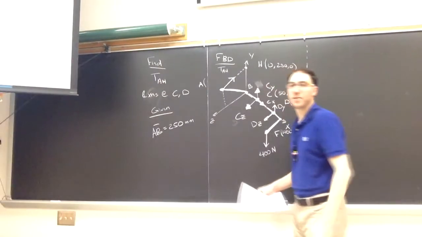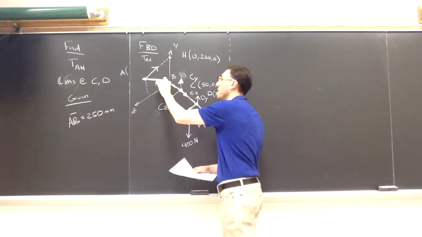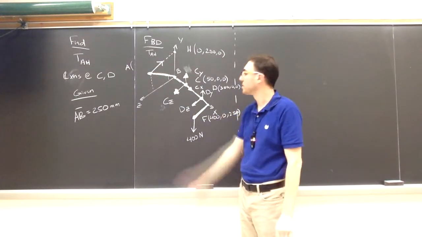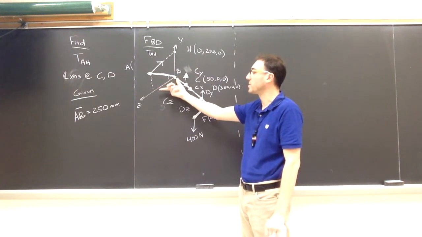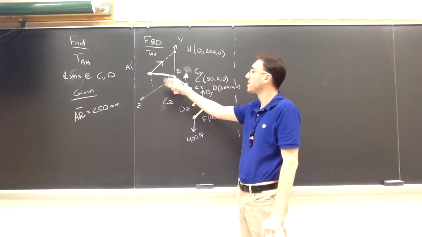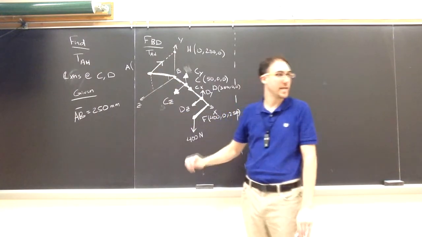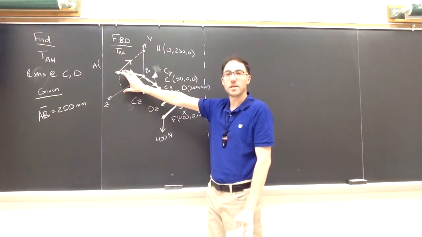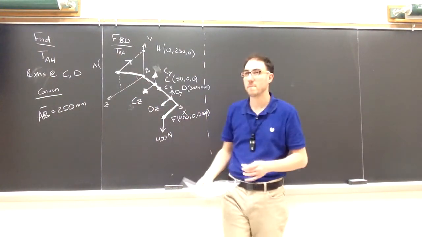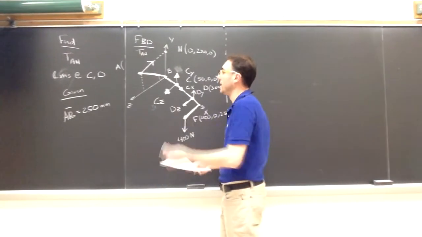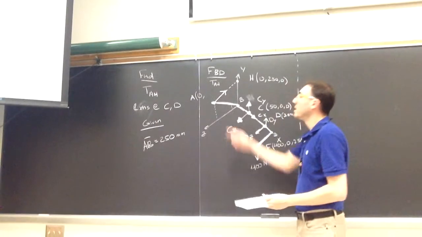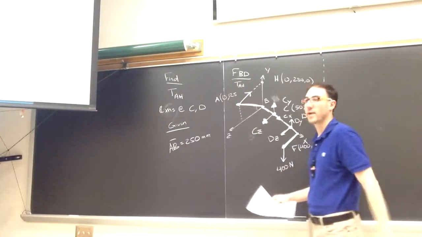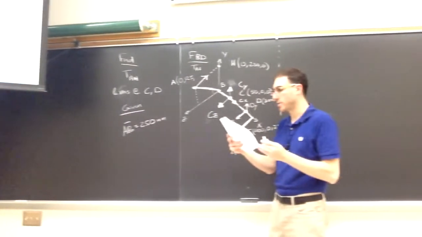And the point A, I would just have to do a little bit of work. I know it's 30 degrees from the z-axis, and I know that the length of AB is 250 millimeters. So along the z-axis, it will be 250 cosine 30 degrees. And along the y-axis, sorry, 250 sine 30. So in this case, it goes along 0 in the x direction. It's 250 sine 30, which is approximately 125 in the y direction. And in the z direction, 217.